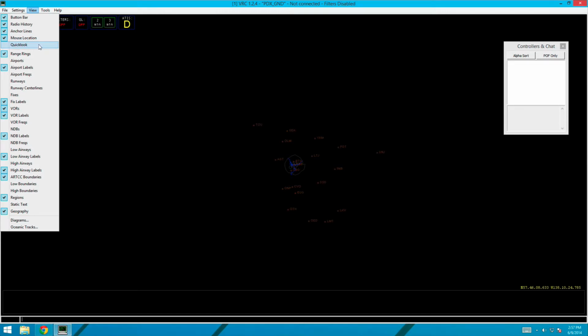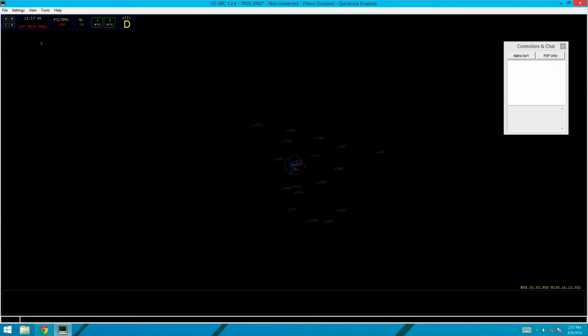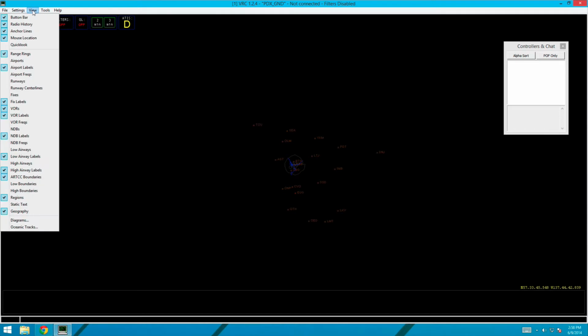You can also turn on and off Quick Look as well. Quick Look is that feature that I talked about with the filters that allows you to quickly look at planes. So let's say you have planes off above 10,000 feet, but then a tower controller tells you, oh, there's going to be a plane at 12,000 feet. You can turn Quick Look on real quick, and then you can see that aircraft's data tag and then turn it off, and then you won't see anything at all. It's a great feature, Quick Look.